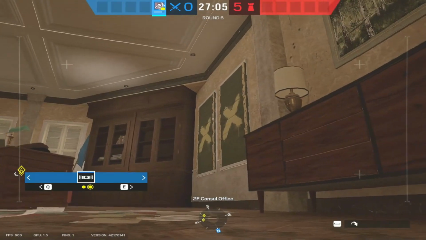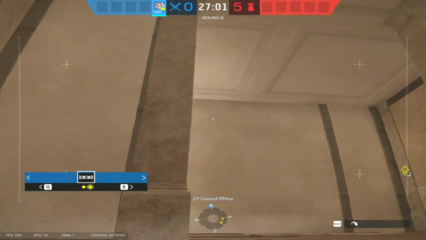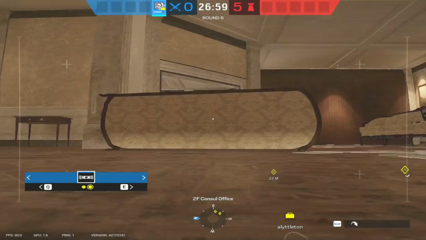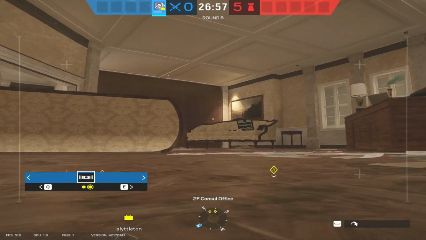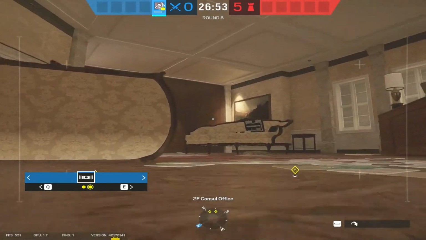You can't get shot from the windows, the angles are too tight. And if you reinforce this single wall here, you're safe from the skylight and from yellow stairs as well. The only real place you have to worry about is connector window, which is through where my cursor is there. But obviously you can fire back onto that window as well.